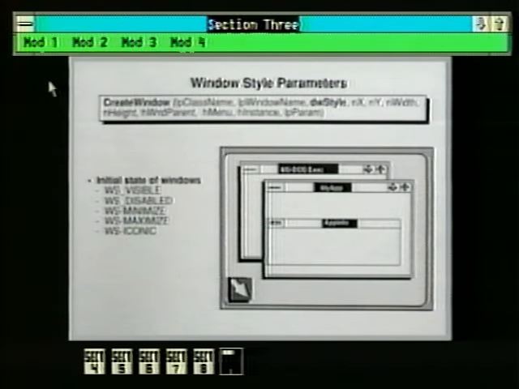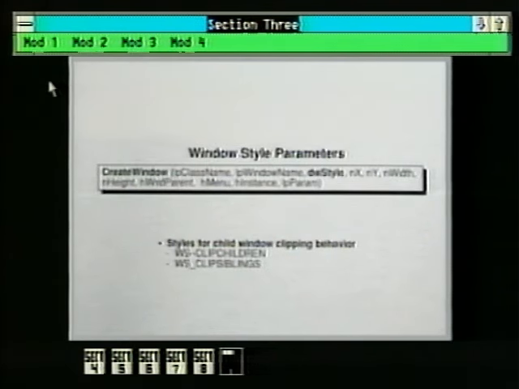There's a lot that is important about building the style parameter. You start with the overlap or the style that you want, and then you add these other things. The next piece of information that you can add is information that Windows will use to aid it in clipping various parts of your client area. In particular, if you know that you have a parent window which is going to create children, and that there is some chance that the child window and the parent window may try to write on the same portion of the client area, then you can add to the parent's style bit, the overlap window style bit, or the pop-up window style bit, the WS_CLIPCHILDREN directive.